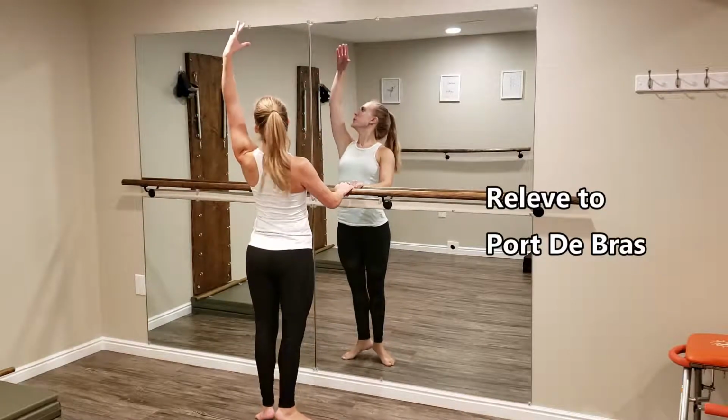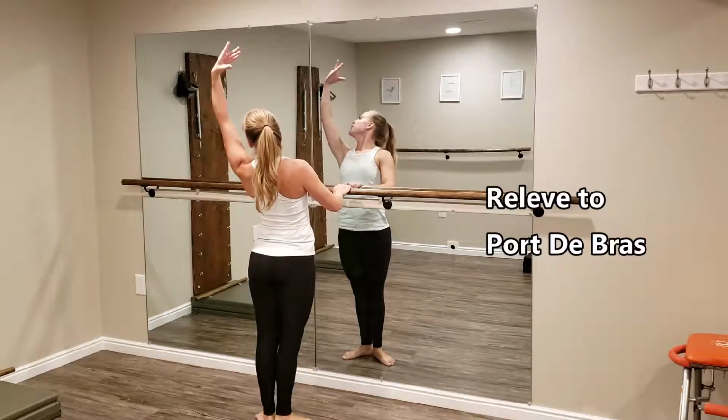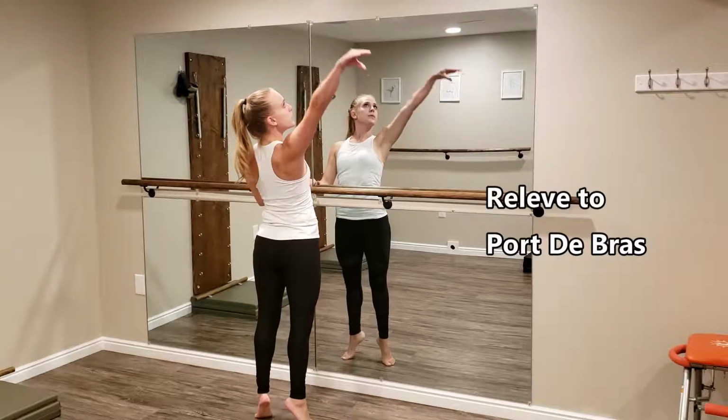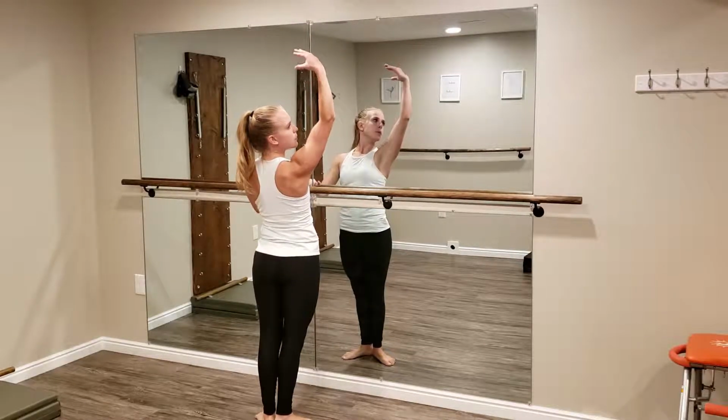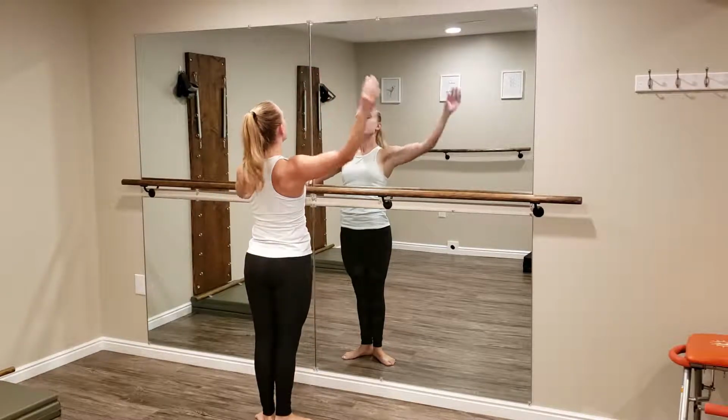Releve up. Lower the heels, soften the elbow, and port de bras back. Lifting, switching arms. Releve, soften the elbow, drop the heels, gaze to the elbow, lean back and away, and lift.